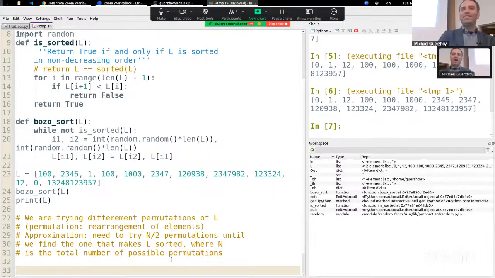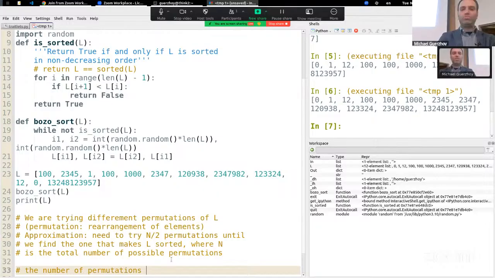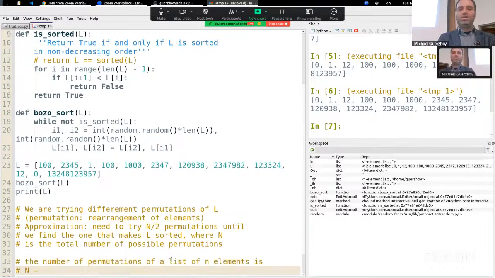So how many permutations are there? There is a formula. The number of permutations of a list of n elements is n factorial.